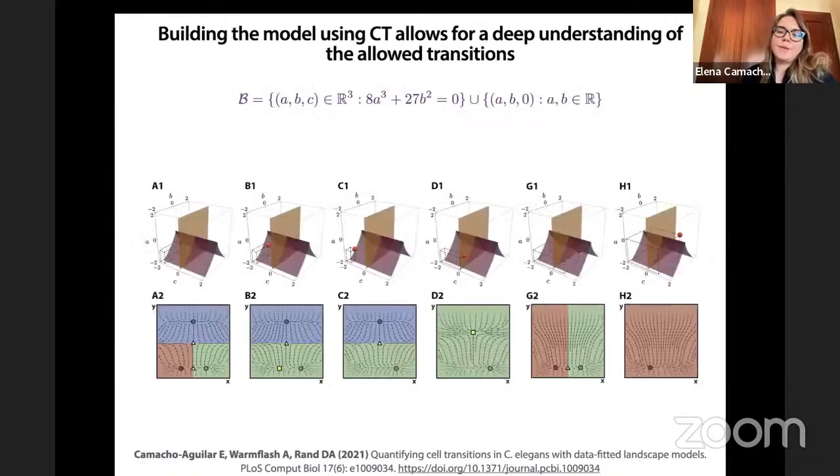All right, and the good thing about doing this with catastrophes is that we have a very analytical understanding of how the landscape looks for any parameter value. So on the first row here, I'm showing you the bifurcation set. The orange plane is the values of the parameter for which the fold bifurcation happens, and the purple cusp cylinder is the values of the parameters for which there is a bifurcation on the cusp catastrophe. So we know for any values of A, B, and C, how the landscape or the flow is going to look.